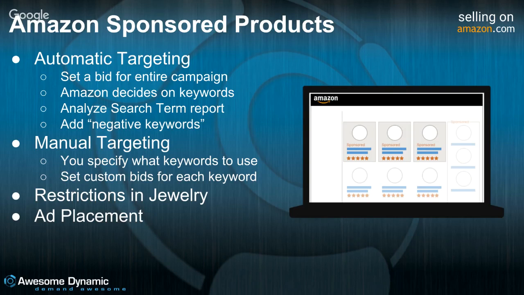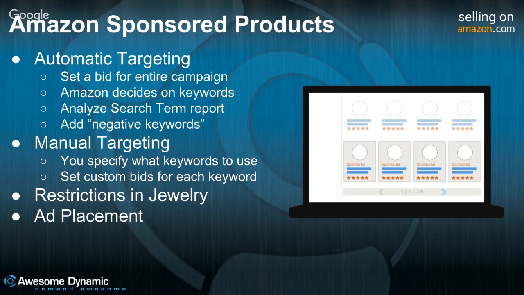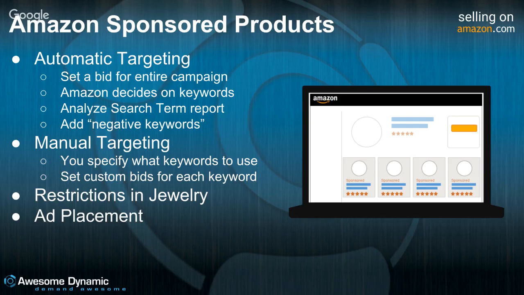So the first location that you'll often see ads is at the top of the search page. The next place is oftentimes you'll see along the side of your results a bunch of different sponsored products, and that's on the right rail is what they call that. You can also see them in the middle of your search results, and you can see them at the bottom of the search results. The other place that you can see them is actually in the product detail page. You'll actually see sponsored products related to this item. So those are the 5 main places that you'll see them when you're browsing from a desktop or a standard web browser.